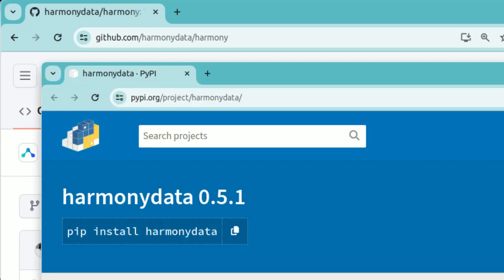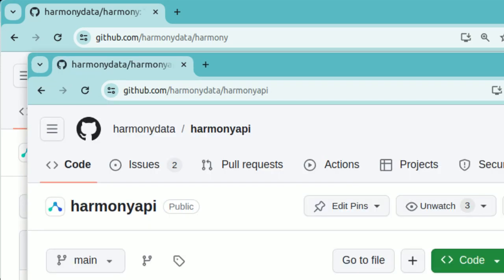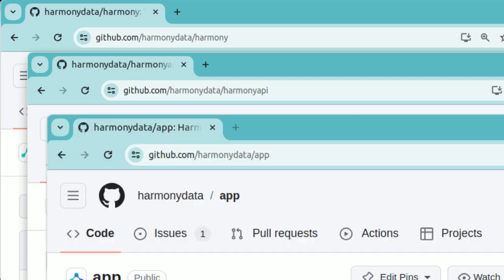So this is a library on PyPI. We've got slash Harmony API, which is the REST API, and we've got slash app, which is the front end written in React. So these three, if you want to work on the front end, you go to slash app. If you want to work on the underlying NLP logic, you go to slash Harmony. If you want to work on the API, you'd go to this one.